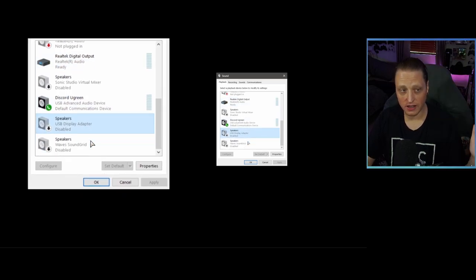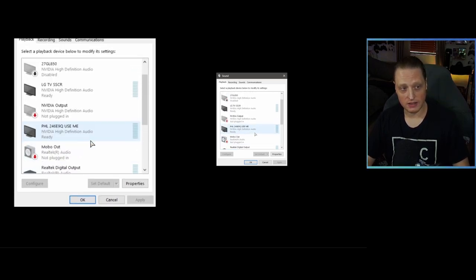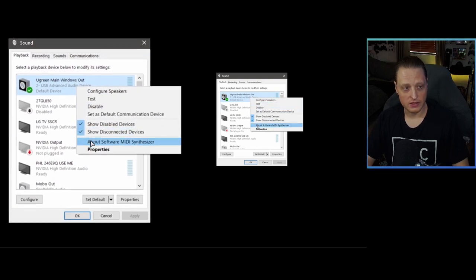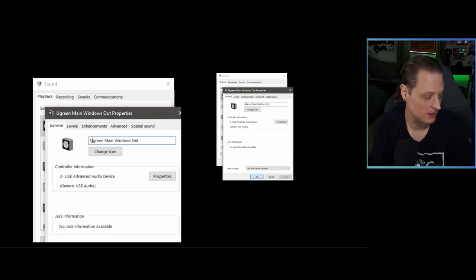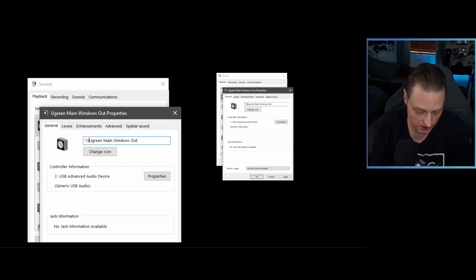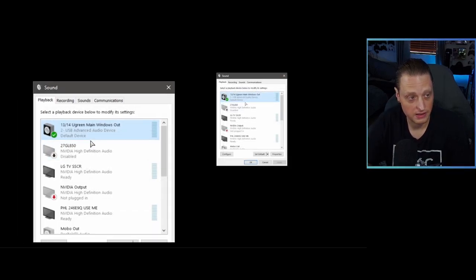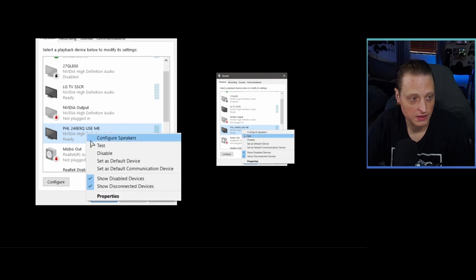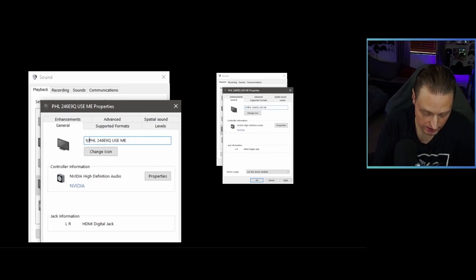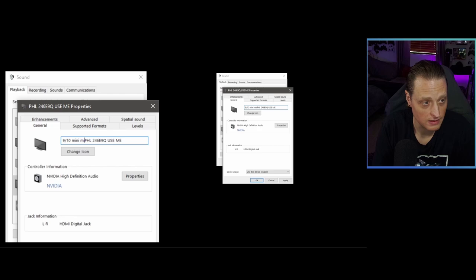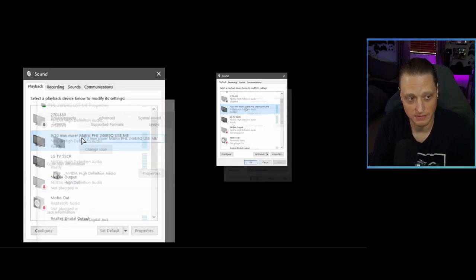You've got whatever sound cards on your computer that have an analog audio output that you can plug in, you plug them in and label them for what they're used for. If it's a music channel, it's also a good idea to include the channel numbers in your naming scheme. So what I actually recommend, I don't do this because I'm constantly changing my setup, but if this is plugged in, for instance, into channel 13/14, which it is on mine, we'll do that. This one is plugged in to 9/10 mini mixer matrix. See, mine's very confusing.